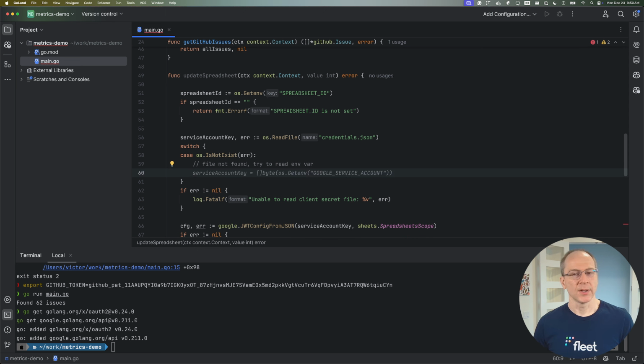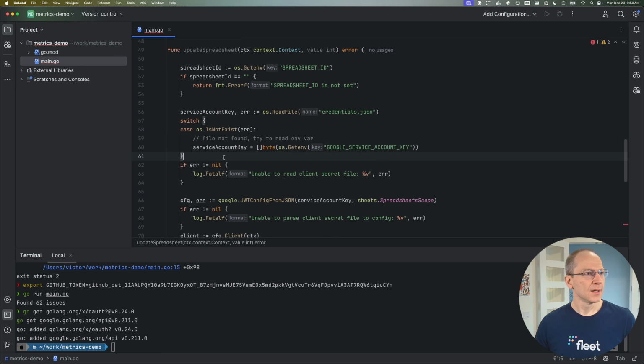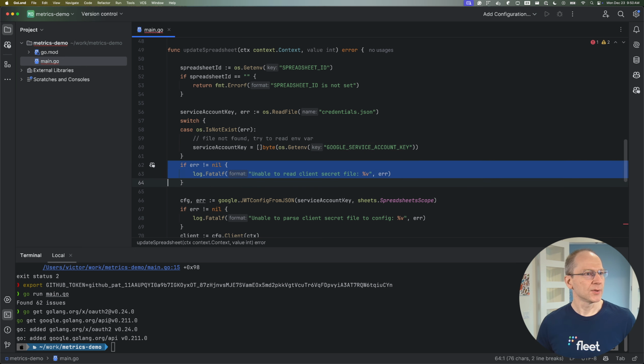All right, so we're going to do the same thing as we did up here with the spreadsheet ID. So service account key, Google service account key. This looks good. Yes, this is a byte slice. And then otherwise we'll return an error.